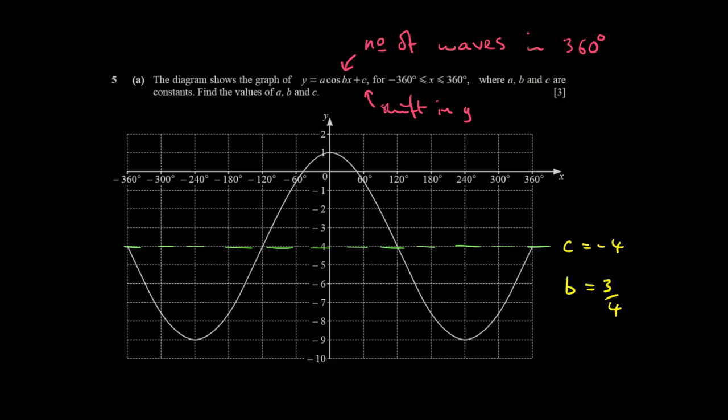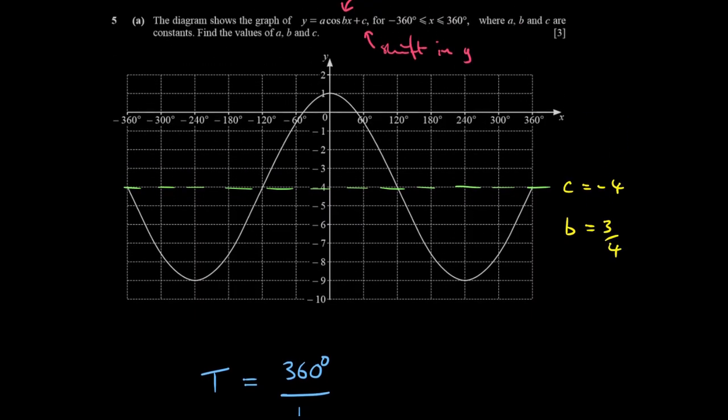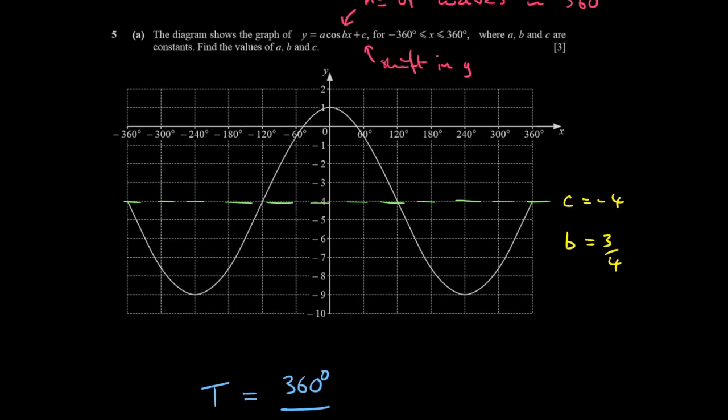in 360, each wave would have to be 360 divided by 3, 120. Right? So in other words, what we can say is that the size of each wave, which is what we call the period, is actually 360 degrees divided by B, right? So this B is not the period, but that thing, T, is the period, because that means how big is each wave. Okay, so now what we can do is we can look at our graph and say, okay, how big is one of these waves?